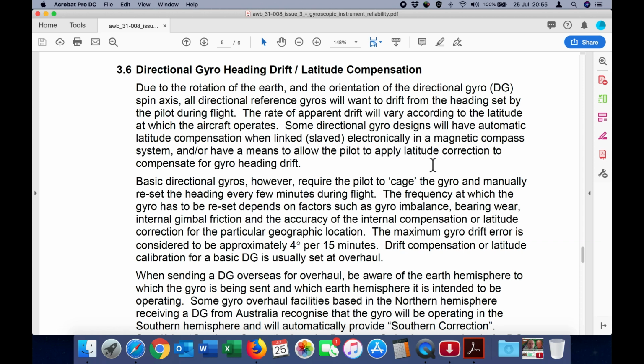Some directional gyro designs will have automatic latitude compensation when linked, slaved electronically in a magnetic compass system, and/or have a means to allow the pilot to apply latitude correction to compensate for gyro heading drift. Basic directional gyros, however, require the pilot to cage the gyro and manually reset the heading every few minutes during flight. The frequency at which the gyro has to be reset depends on factors such as gyro imbalance, bearing wear, internal gimbal friction, and the accuracy of the internal compensation or latitude correction for the particular geographic location.